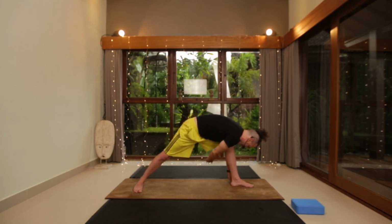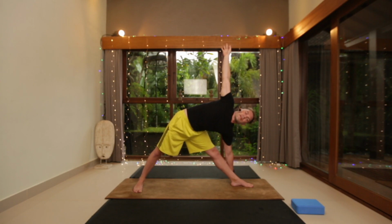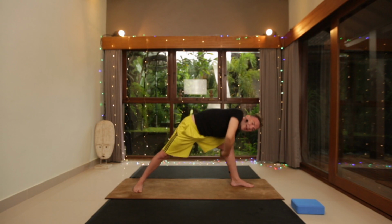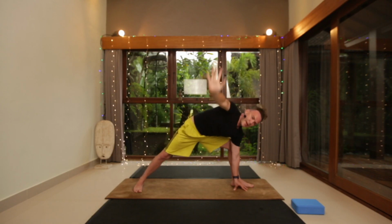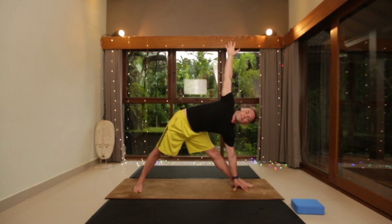Sweep the right hand under the leg. Inhale, open it back up. So imagine you're sort of starting a lawnmower or speedboat. Exhale, open that right hand up, open the chest. Hand can be in front here. Bend the knee. Inhale it up.